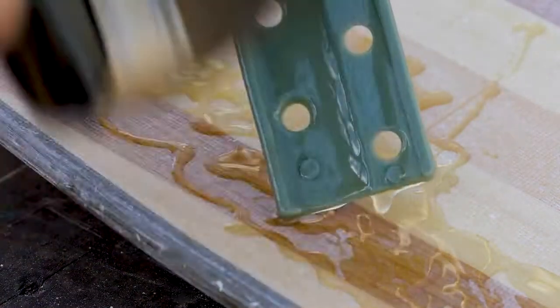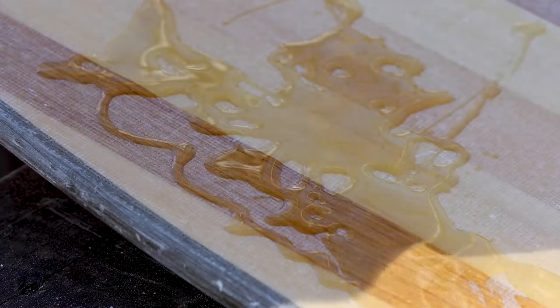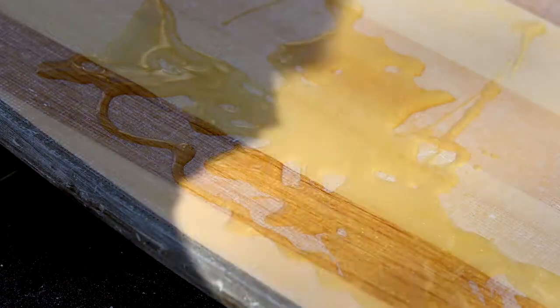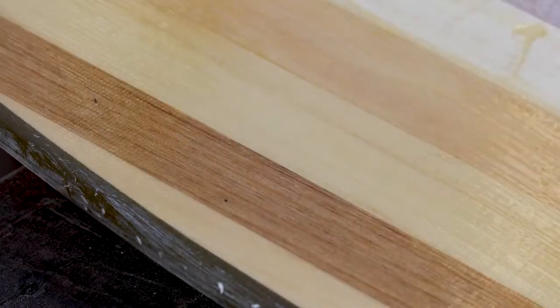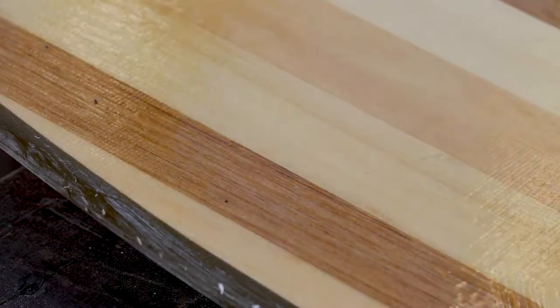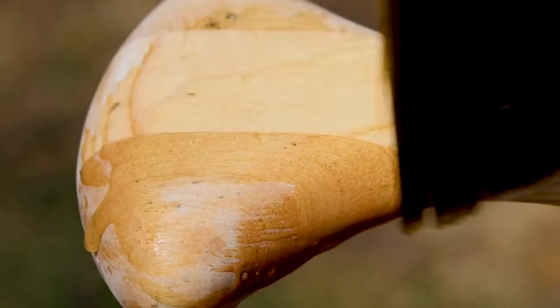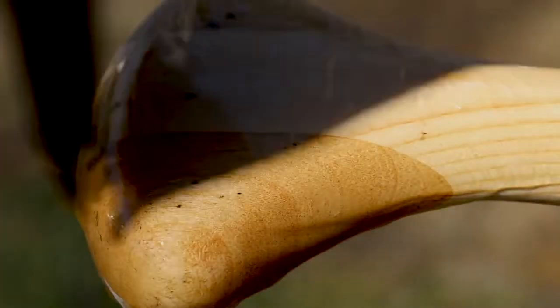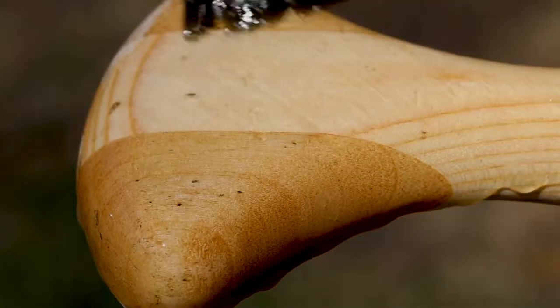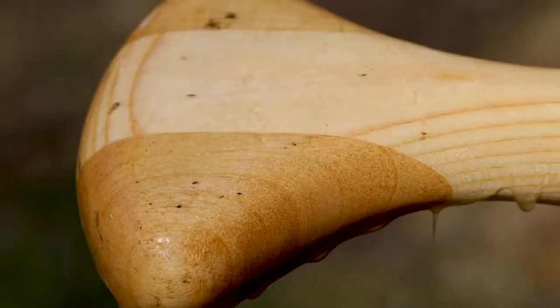It's really dry out today — the humidity level is pretty low — so this stuff was dry to the touch within minutes, where I could handle it without getting my fingers sticky. It coats out really thin; you don't need a lot of it. That whole container would probably last me six or seven years, maybe even longer. Here I'm getting a little sloppy with the big brush. You can use a smaller brush, but it really stretches out — I hardly used any urethane at all for all the paddles that I did.